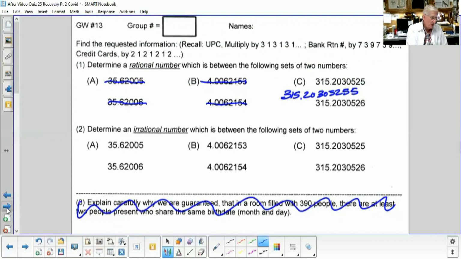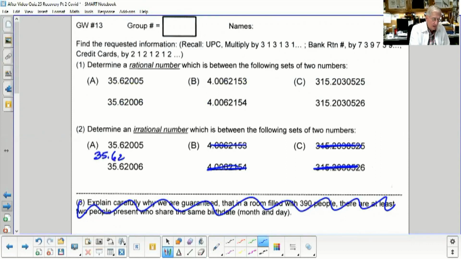All right, so now let's go to the irrational number situation. Let's do the first one over here first. Again, when you add these 2 numbers together and divide by 2, you get this. Well, for this particular one, I'm going to be lazy, and I'm just going to stick some numbers on here. 1, 6, 2, 8, 5, 3, 1, 9, 4, 7, and so on. If I saw this answer on your paper, I would realize that you had come up with an irrational number. It's all over the place.